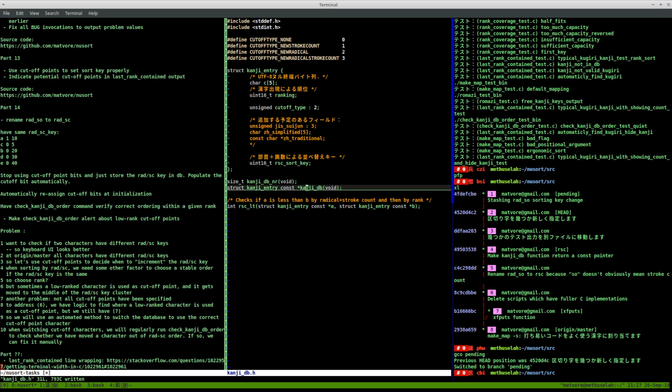Now kanji db is going to return the kanji in code point order. This is now going to return a pointer to pointers, because it's no longer giving the original array itself.